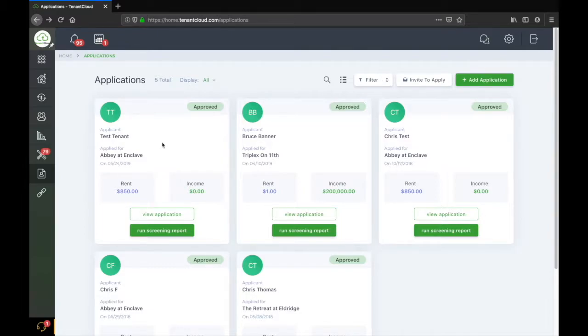Now, a few things in regard to the application fee settings that we wanted to touch on is just setting qualifying criteria to make sure that you're getting quality tenants. Every property is a little bit different. Every area is a little bit different. I've worked at different properties in different cities and in different places in the cities, and each of the properties had different requirements, including some properties that were under the same management company.